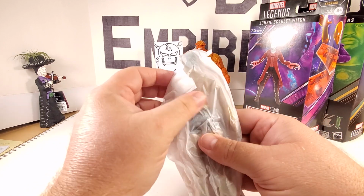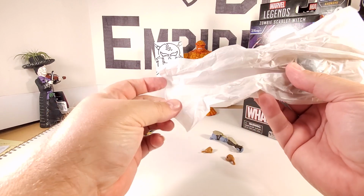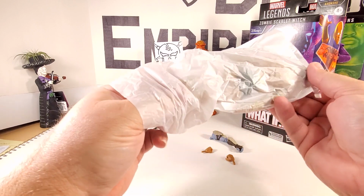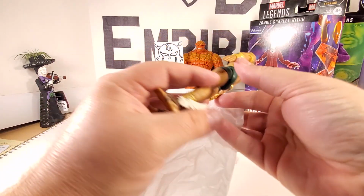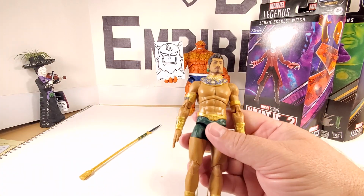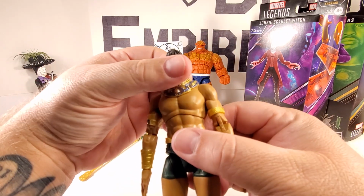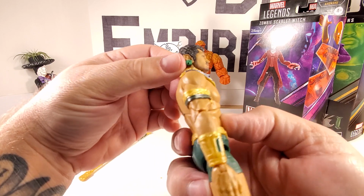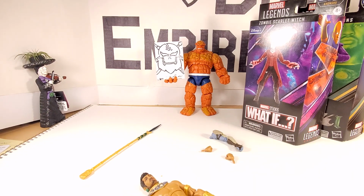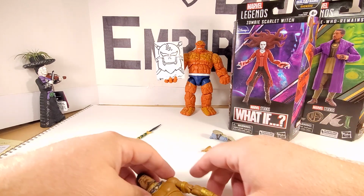Here he is, just chilling in the wrapper. I'd still like a little bubble or window so you can see what they look like beforehand. But whatever. This is Namor. I think the sculpt is pretty nice on his head. Let me get this light down here. Cut the glare a little bit.